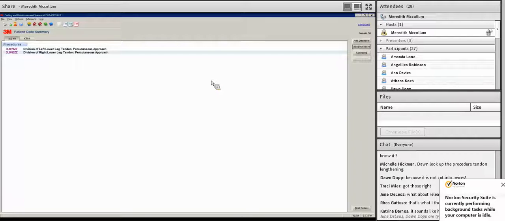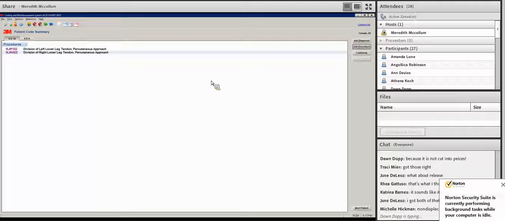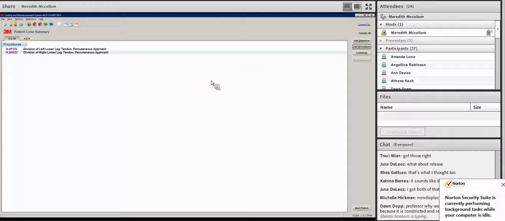We don't code the casting. That's included in the overall procedure. They're going to put a cast on it all the time. The only time we really code casting is if they come in, and normally it's an outpatient procedure, so you're not going to be coding PCS, you would be coding CPT. The only time you code a cast is if there's a fracture and they come in for a cast, not because they're doing an orthopedic surgery.